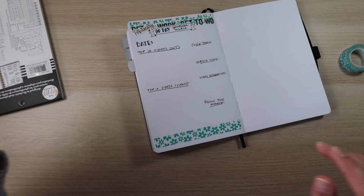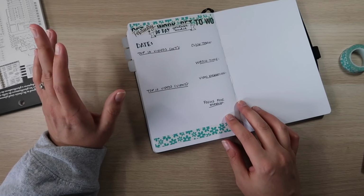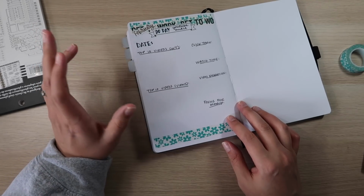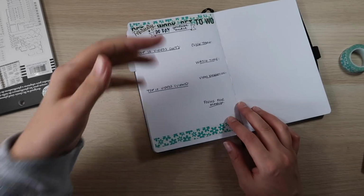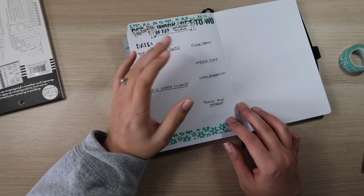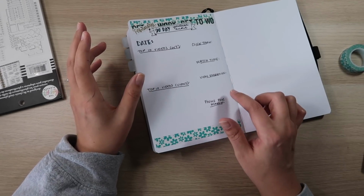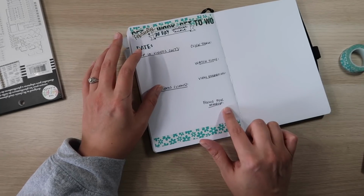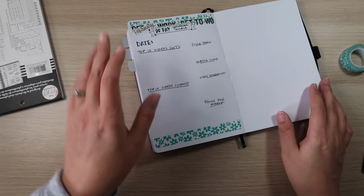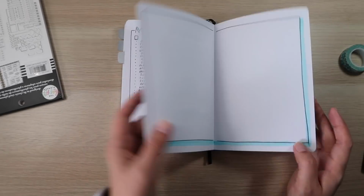Here is what the spread is. It is the date, the top 10 videos by watch time, as in minutes watched, the top 10 videos for views, and then click-through rate, which is the percentage of people who saw my video clicking on it, watch time, which is a percentage, the percent of the video watched on average, and then view duration, which is the average amount of minutes watched per video. And then my focus for March, which I'll determine once I actually get everything listed out. So that is my March setup, all of my things.